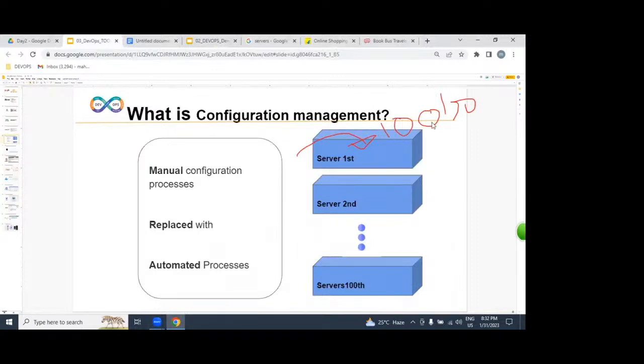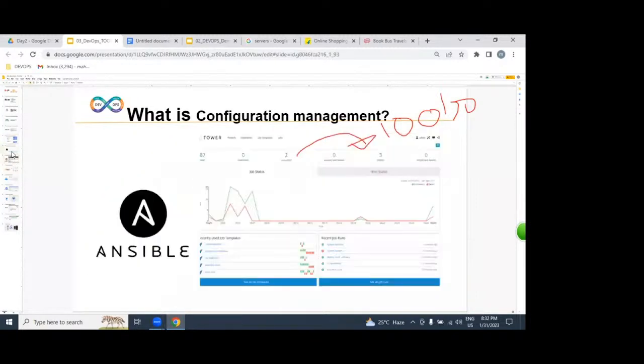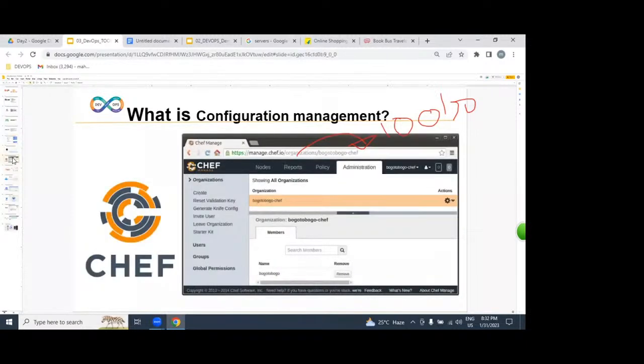On hundreds of servers, automatically creating files, installing software, and creating users. We replace the manual configuration process with an automated process. This configuration management is supported by Ansible and Chef. We are going to learn complete Ansible and complete Chef.